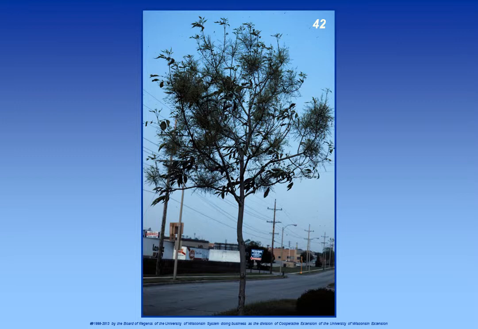Another example of brooming, in this case a tree, an ash tree that's infected with the ash yellows phytoplasma. You can see where there's not a lot of leaf tissue on this tree. The leaves are few and far between, but you've got all of these little clusters of small branches that are being formed in tufts. And again, this is a symptom called brooming. I tend to refer to this as the poodle tree because it kind of looks like the tree has had a poodle cut.